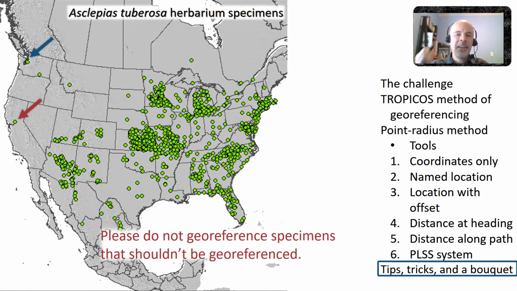The most ridiculous example I've ever found of this is this specimen here. You can see in relation to where the other occurrences fall, this isn't a wild outlier. Yes, it's the only one in California, but this is probably the only one here in South Dakota. So it's not that there's only one per state. There are other outliers, so to speak, and they fall within the realm of possibility that maybe there is a specimen here. Anyway, I decided to look at this because it looked a little bit strange. I found that the locality description said it was collected from a bouquet as part of a wedding. And I thought, that is absolutely ridiculous.